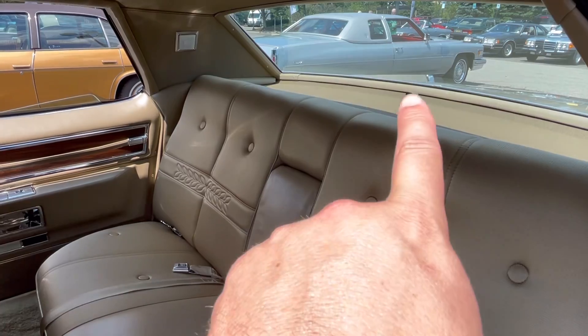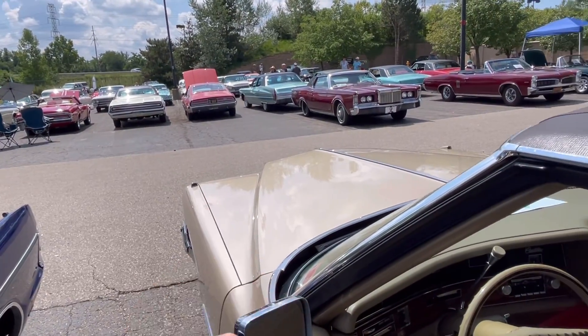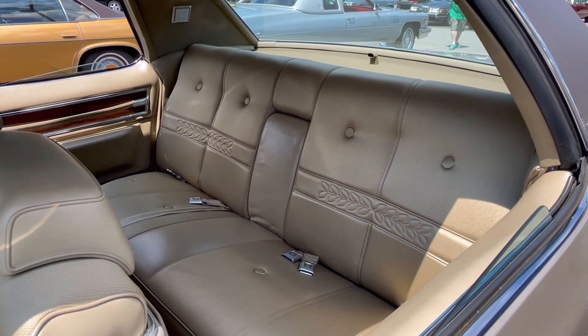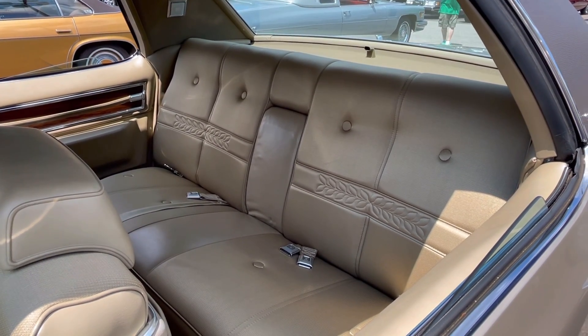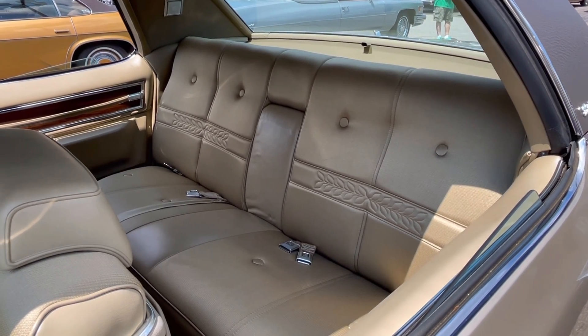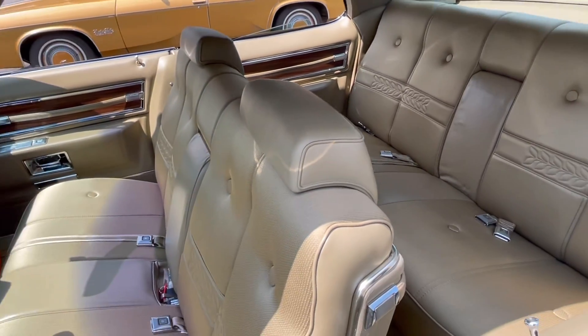You can see the lamp monitor in the middle there. There are also lamp monitors on the front fenders. The one in the middle of the back seat is for the rear taillights, which you could see in your rear view mirror to make sure they were working when you stopped or put on your turn signal.